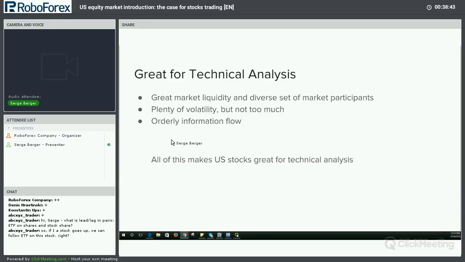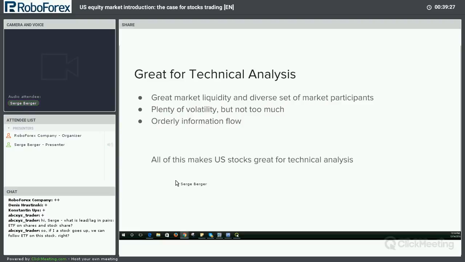It's not just a bunch of huge corporations or banks that are trading US stocks, and it's not just a few small players. For the most part, the large and mid cap and even the small cap stocks, at least the ones in the Russell 2000 to a good extent, are being traded by a very diverse set of players, and that makes these stocks extremely lucrative to trade. Let me continue and talk a little bit more about technical analysis as a general theme, so you have a bit of an idea.